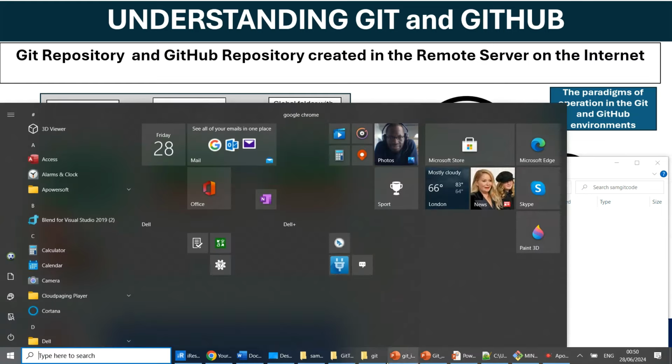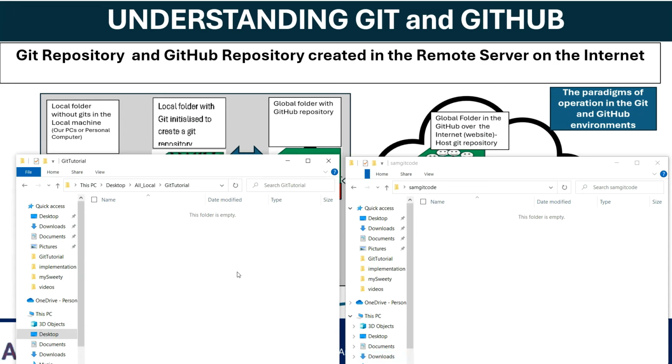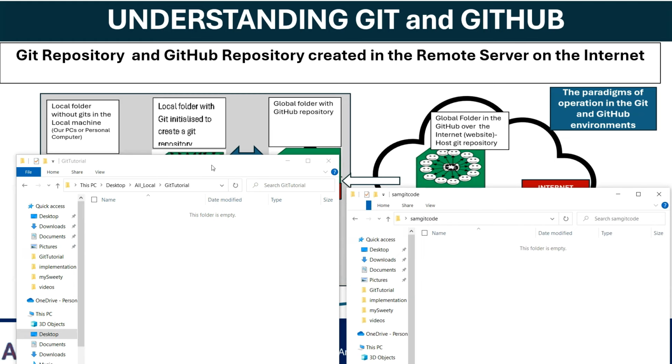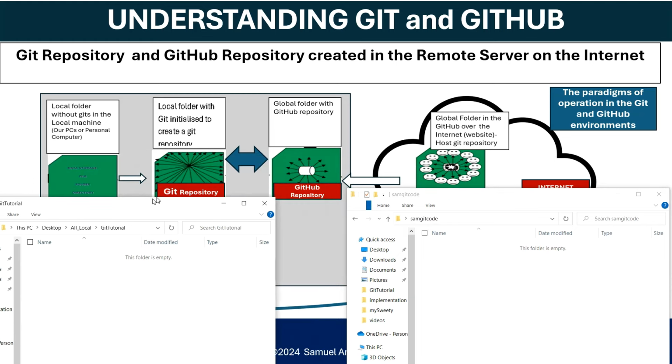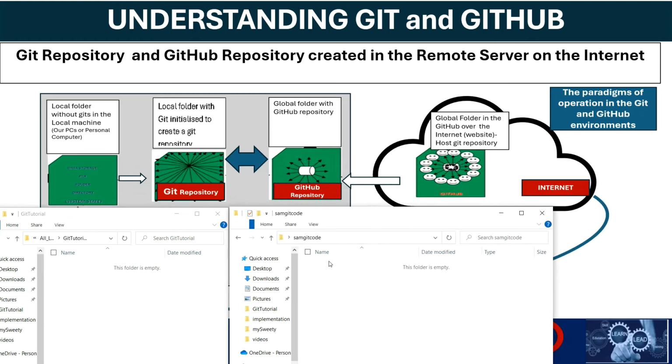And also we had our local Git repository, as you can see, is empty there. Git tutorial, that was the local Git repository, and this one was the GitHub repository, as you can see in the picture there. This one was the clone repository, and that one was our GitHub, as you can see.